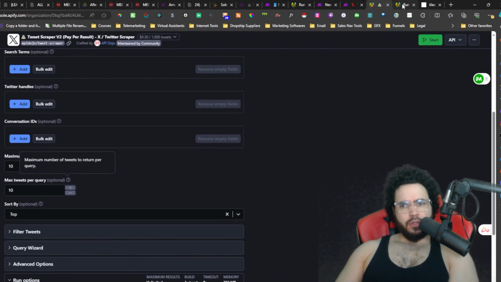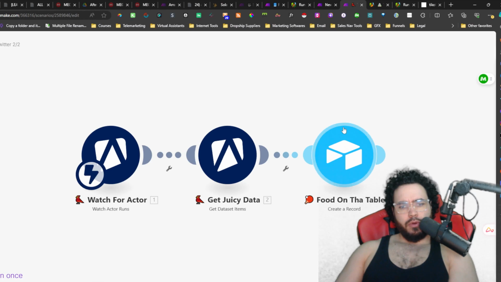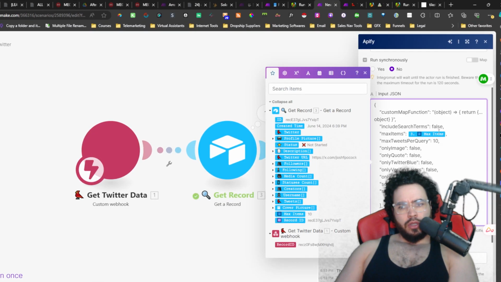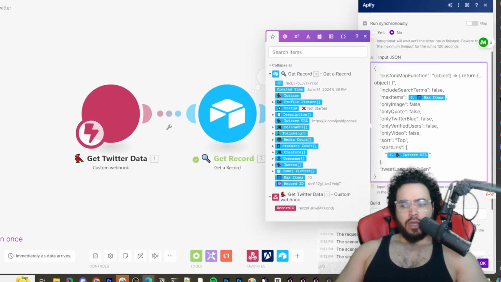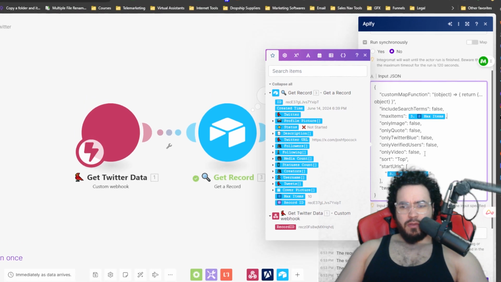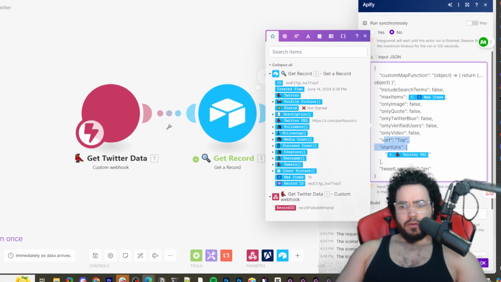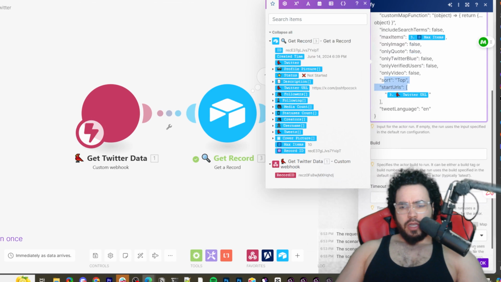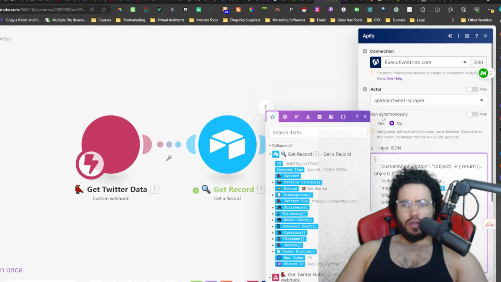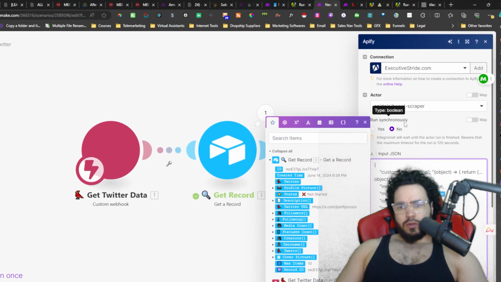I think if you set tweets per query, I can just remove this. I could be wrong, and if so I can fix that. Technically I could probably remove all this other stuff, but I like top for sure because we're getting the top tweets, and that's pretty much it. You could also run it synchronously.